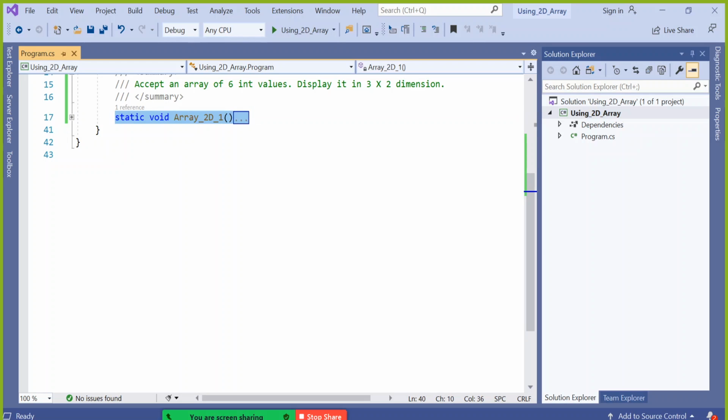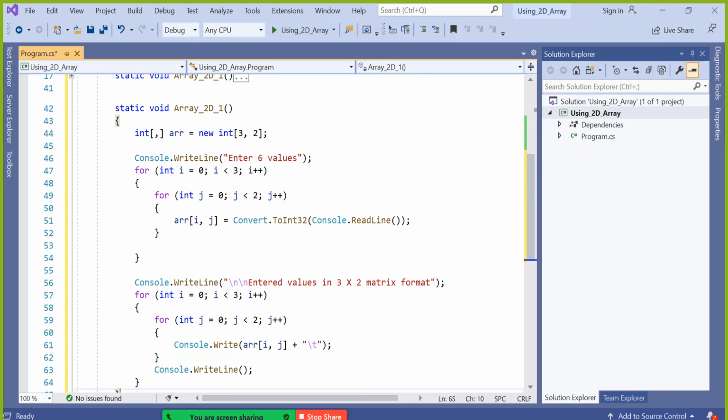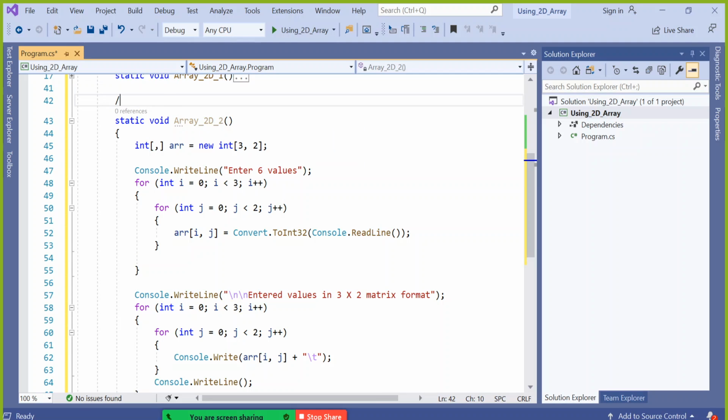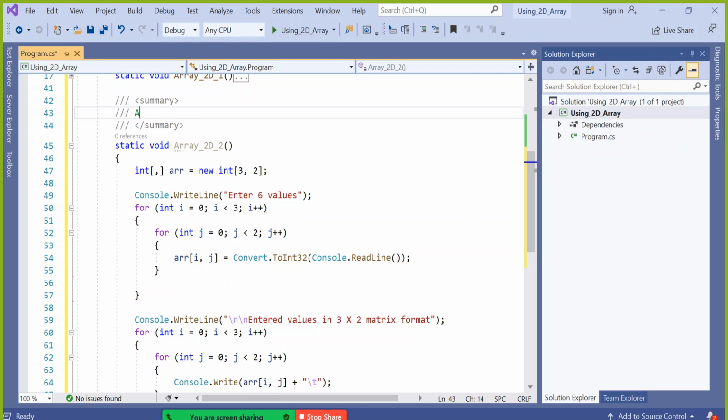So I will copy paste this and I will ask you what changes I should make. That is fair enough. So the question is, understand the question. Here I am writing it as a summary: Accept a 3x3 matrix. I will say array because we are in programming. Accept a 3x3 array.